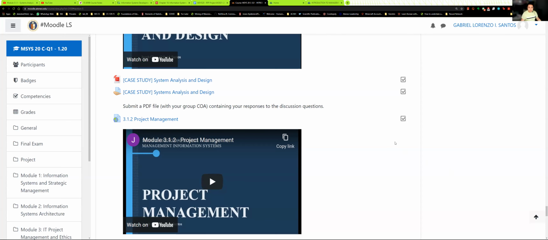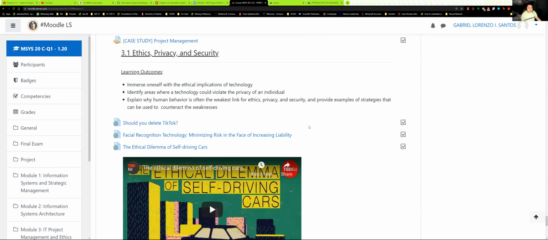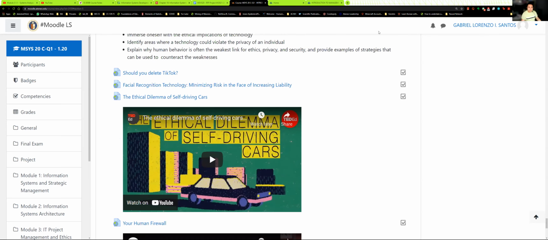Will the groups be the same as our case study groups? Yes, you retain the same grouping, whichever your group is now, until the end of the class. When is the final exam? I'm not very sure. Probably refer to the academic calendar just to be exact. I don't have it with me yet. So just check the academic calendar for when the actual exam is. Even I will be basing on the academic calendar. All right. Any questions so far?